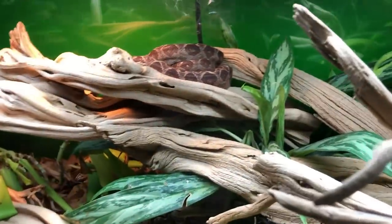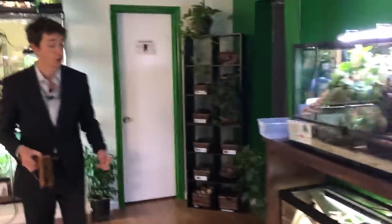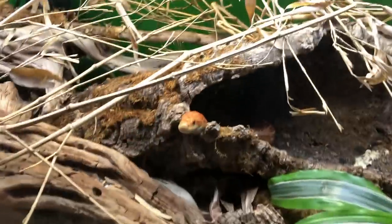I believe the male is up there perching. He's doing pretty good. He loves his little heat dome. As far as the maintenance on all these terrariums, guys, they are hooked up to an automatic Mist King, and they really don't do much other than that, with fresh water and feeding. You can see the snakes. They're doing so well. You can see Fierce as he's waiting for his meal.